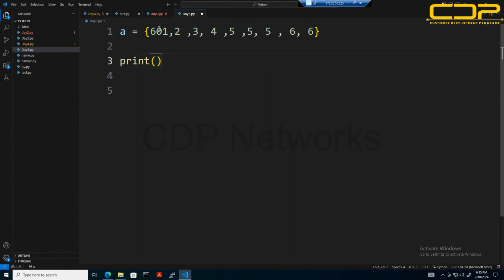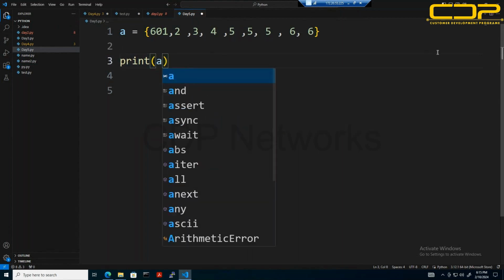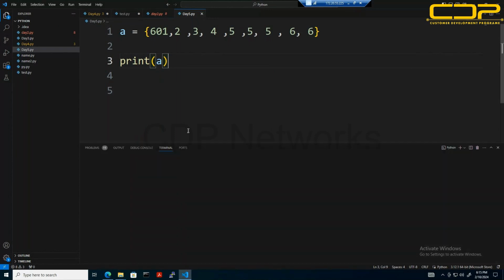There is no way to change items in sets. For example, if there is a 3 in a set, you cannot change it to 4 or to 7 or anything. It cannot change. Once a set is made, it will stay like this. And again, like a dictionary, it cannot contain duplicate values. We already saw that if you print A, it will automatically erase all the duplicate values.